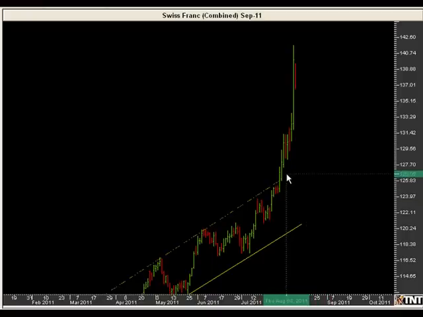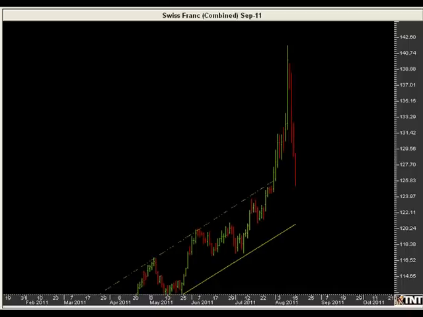Now, when the market becomes this volatile and out of balance, it's very likely that you will see a volatile reaction the other direction. So if you ever see a market break the other trend line, like we see here in the Swiss franc, even though it may not be this pronounced, you can actually get ready for a possible and probable reversal. So let's take a look at what happens as we play this forward.